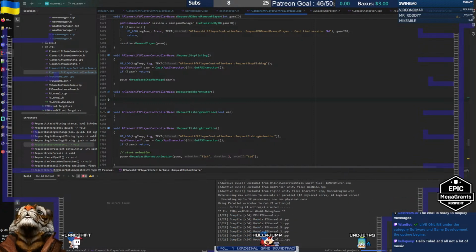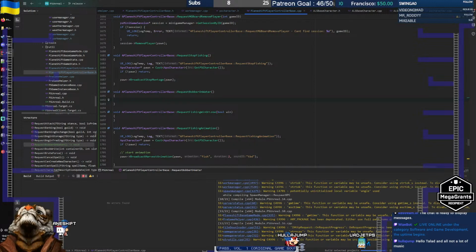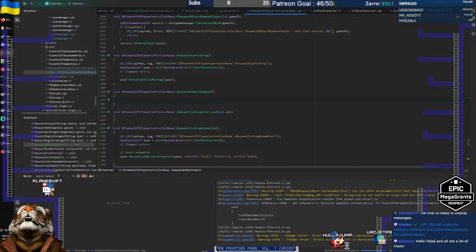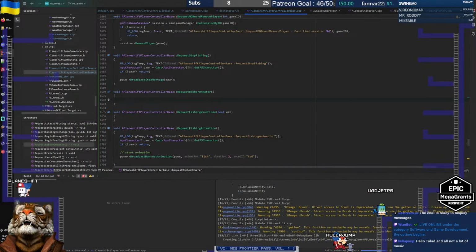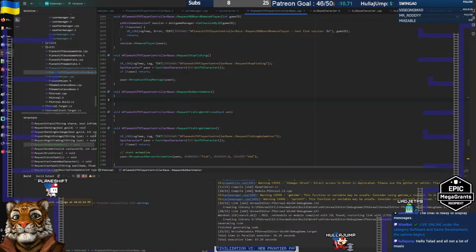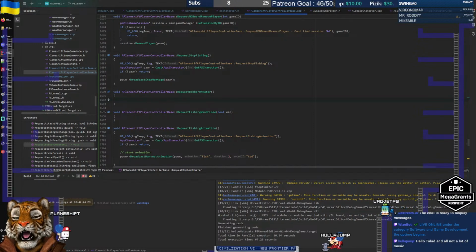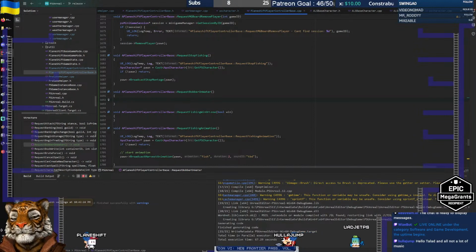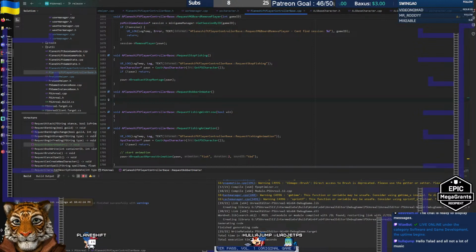Now, the only problem is that we have to be sure that if the player stops fishing, right, this timer also gets stopped. And how do we do that?